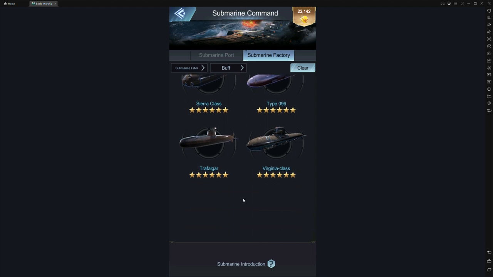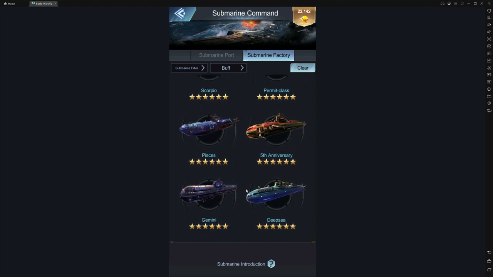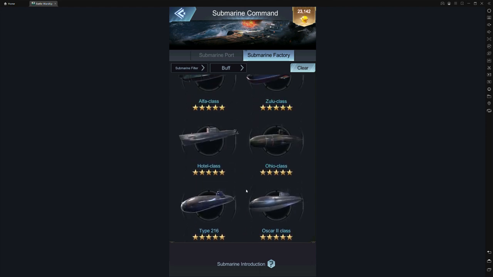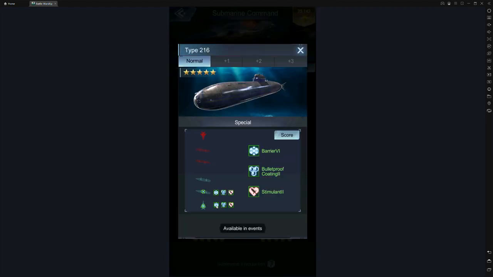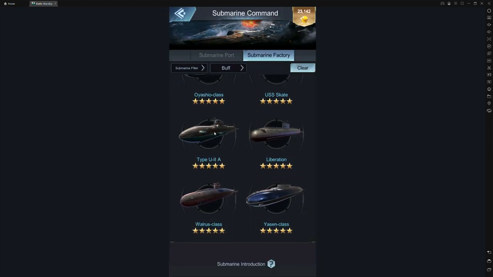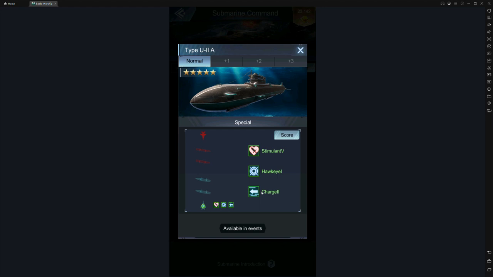So it depends. In my opinion, what I think would be the best here for just damage, especially because we're in an aircraft setup and it doesn't necessarily matter too much, I personally would go with the Type 216. Okay. You could go with a Type 216 or you could go with a U2A. I think it just makes it a lot easier. U2A is a free player's dream sub. It gives you Hawkeye, Stimulant, and Charge, which are three amazing aircraft attack abilities.